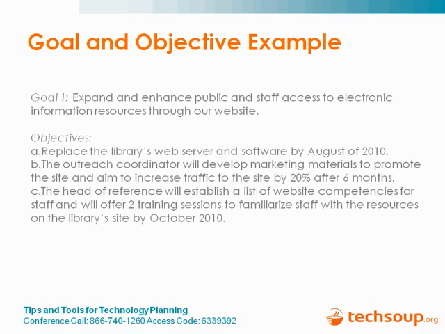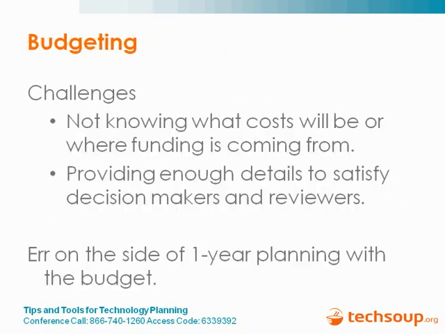So going back and reading these and applying the SMART principle is a good way to make sure that you're covering all of the bases in your goals and objectives, because ultimately what you want is a technology plan that someone else would be able to read. It's a path for other people to be able to read about what your organization is trying to accomplish. So if I get a new board member, or a new executive director or library director, would they be able to come in and clearly understand what it is that you're trying to achieve? It's making sure you've set the path for anyone else who comes into your organization and sets expectations for the work that needs to get done.